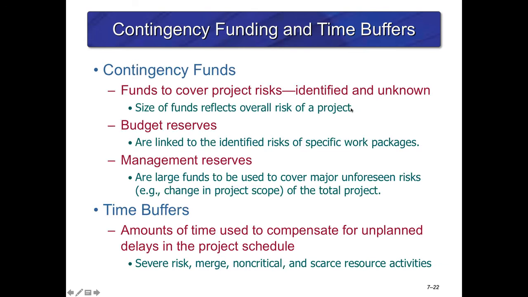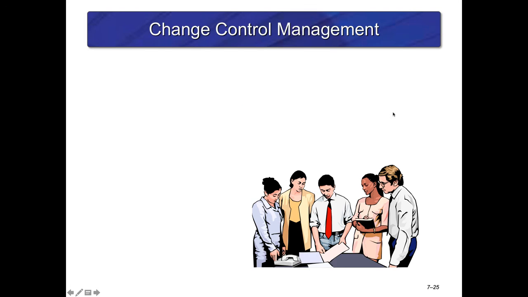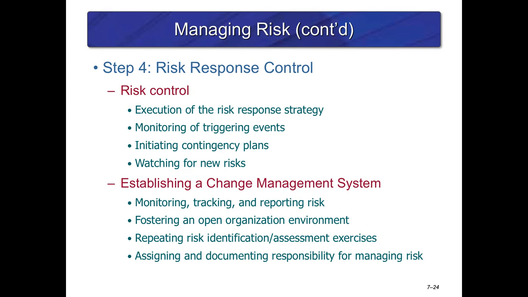All right, so let's get back to where we were, all right? Now, the next step you take, the fourth step you take in this is called the risk response control. What you've done so far is you've identified the risk, you've laid out a plan, you've given risk management strategies, and now you're going to control for that, right? So the controlling is, let's make sure that we stay on budget and make sure we stay on task for the risk that we're looking at. And this requires monitoring, forecasting, repeating the identification process, putting all this back together and making sure that we run through the process one more time, okay?